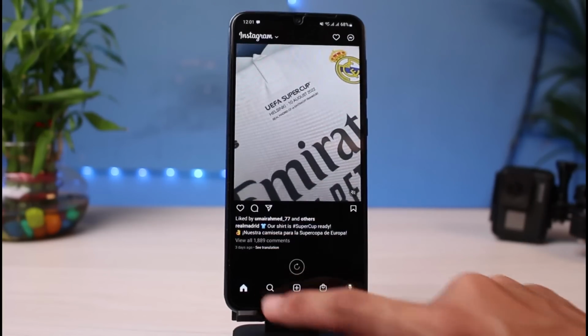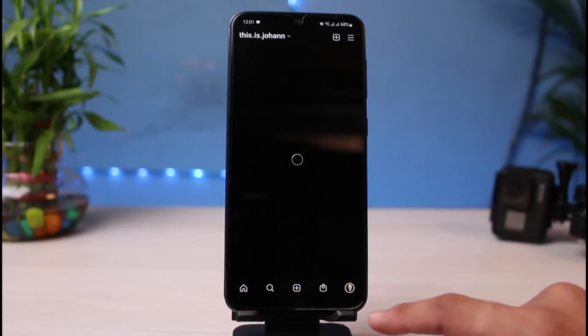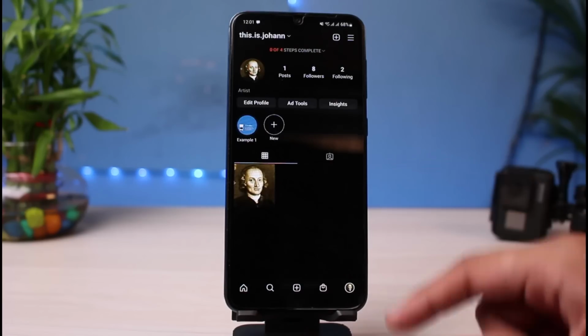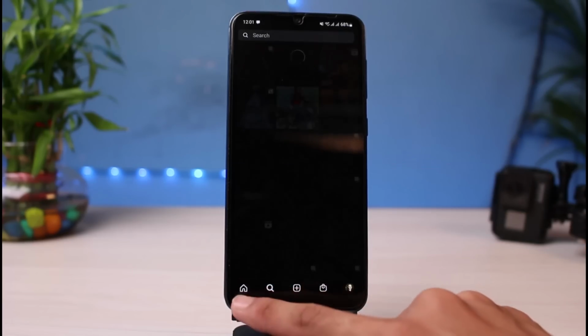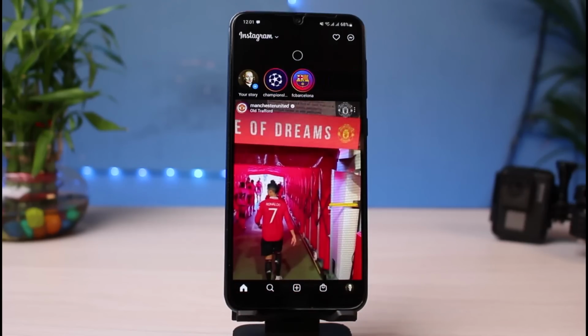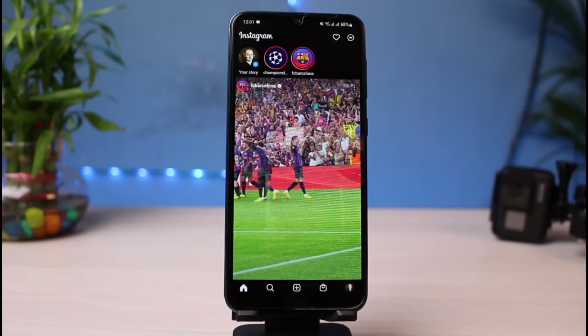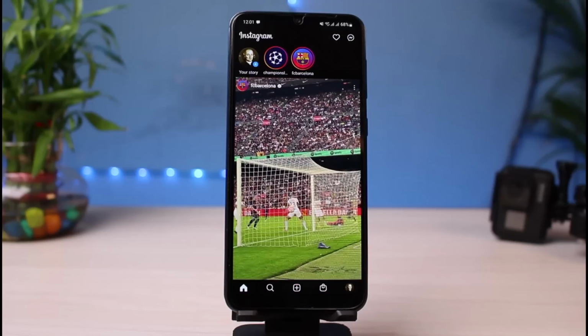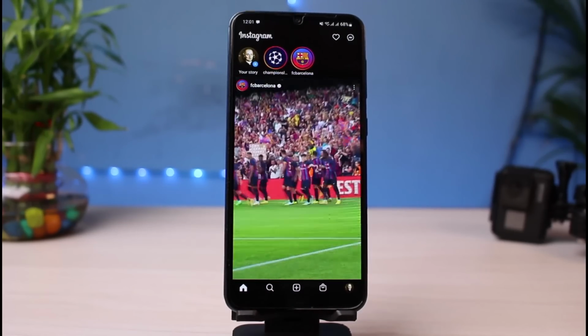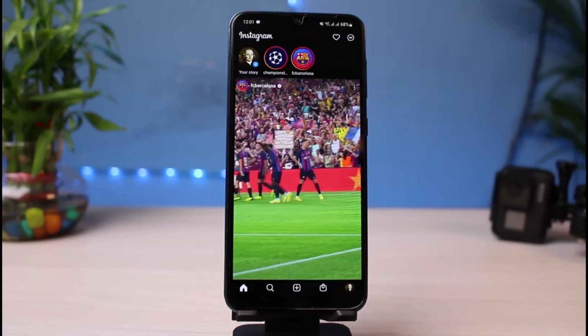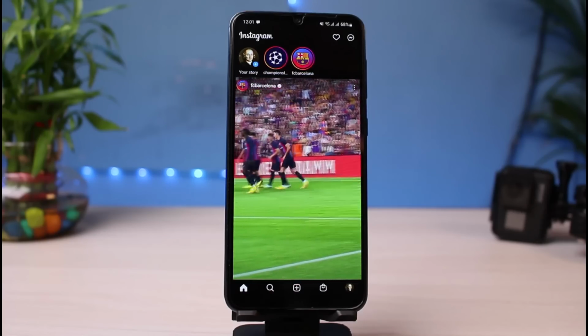As you can see, now I can go ahead and chat with anyone. I could also log in and upload and do whatever I want on the Instagram app. Keep in mind that you could still have some limitations because of the suspension which you recently received, but that is not an issue at all. Maybe within a day or two, your issue is going to be permanently fixed. And this is how you can fix it if Instagram says that they have suspended your account.